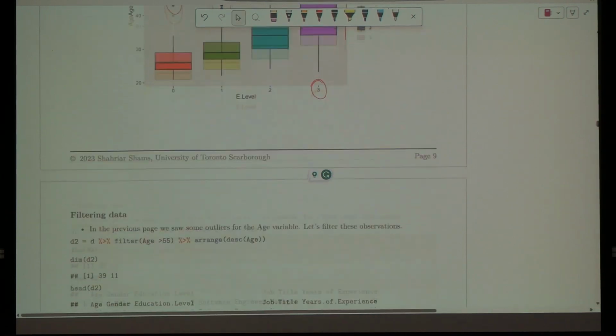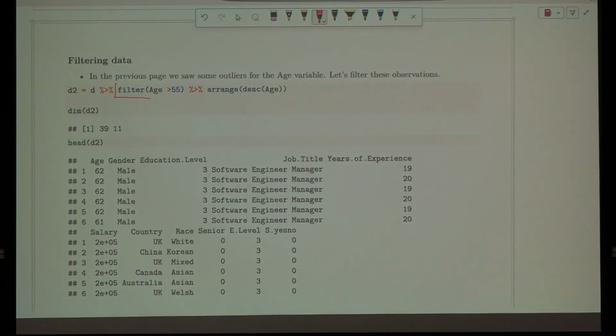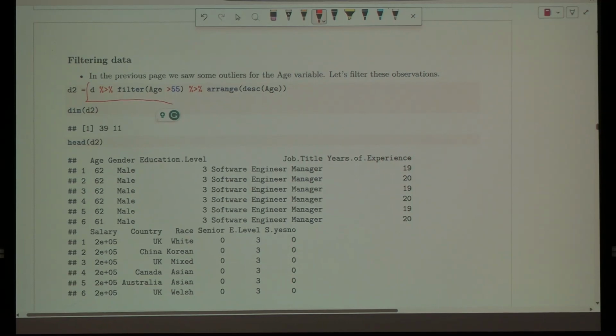Okay, so let's go to here. This is how you filter data. If you want to filter it, just say, hey, filter, and whatever the filter is, you put that condition inside the filter. You take the data set and pass it to the next step. Up until now, if you just take a look at that part, you have a filtered data set where age is greater than 55. All the observations for which age is greater than 55, you have it that way now.